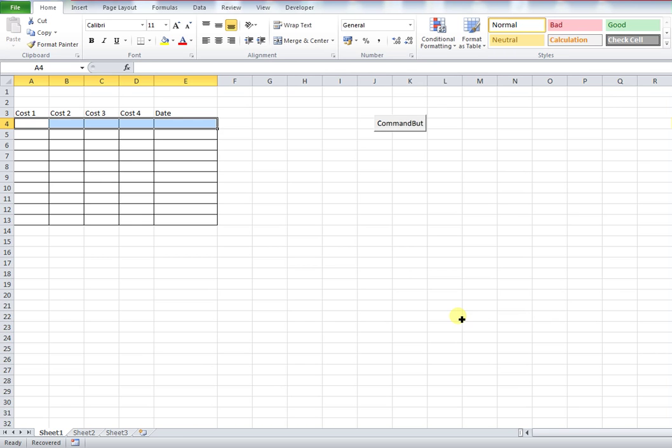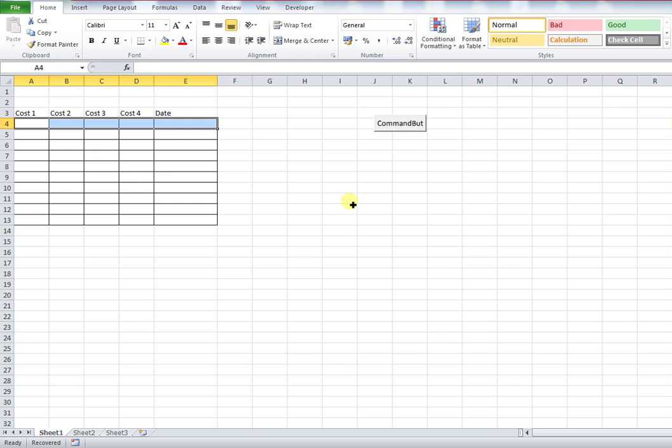Okay, so this is quite useful if you want to provide a brief message to someone who may not be familiar with your spreadsheet about exactly what the macro does just before it's going to run. Now this isn't a situation where you can decide whether it runs or not with a yes or no. It literally is just a small message that pops up just before the macro runs. So I'm just going to explain how this works.